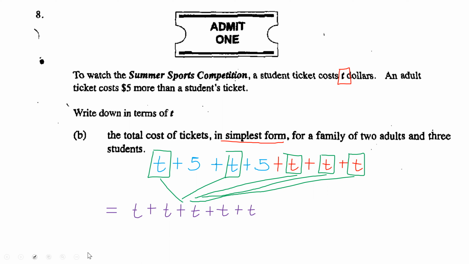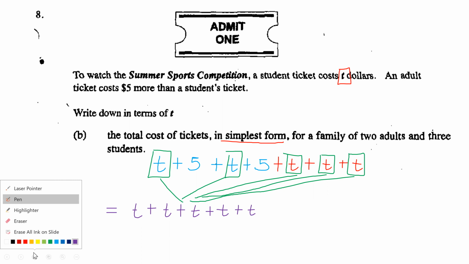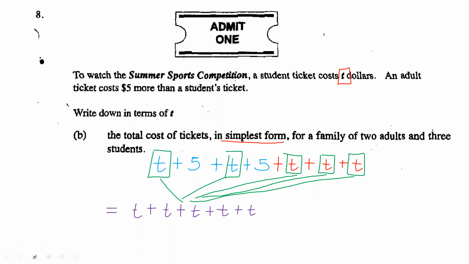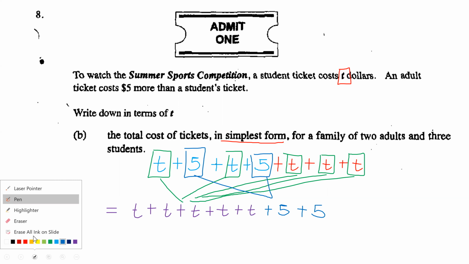And then we have to take the numbers and put them separately. So it's going to be 5 and 5 right now. Let's take the numbers and carry them over to this side. So it's going to be plus 5 plus 5. Again, it's going to be plus 5 plus 5. Now we already know 5 plus 5 is definitely 10.